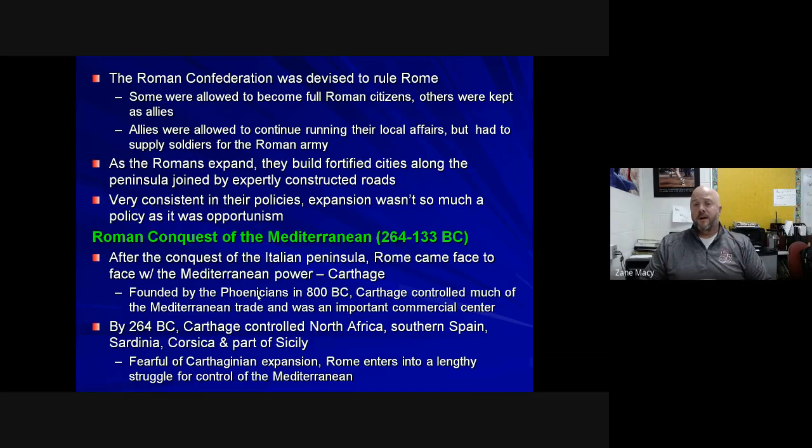for troop movements. When you start out with the Republic in the center of Italy, and then they're pushing north and pushing south, it's very important to be able to move the troops where you need them. If you start pushing to the south and you've got the majority of your troops in the south, yet on the frontier there are attacks by your northern neighbors, or some of the provinces in the north start to revolt against Roman rule, you have to be able to get soldiers quickly to those problem areas. That was the purpose of the amount of effort, the amount of work they put into building these roads.